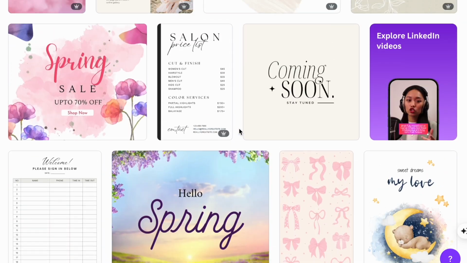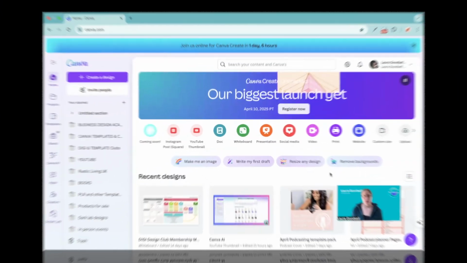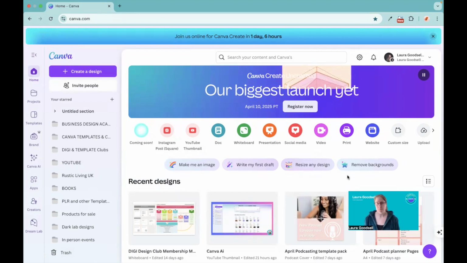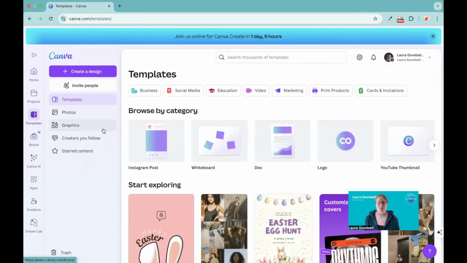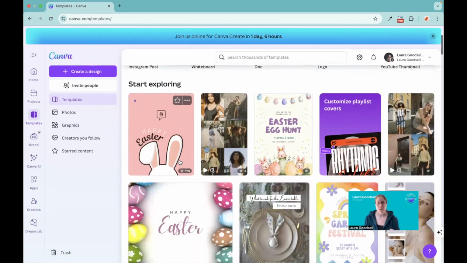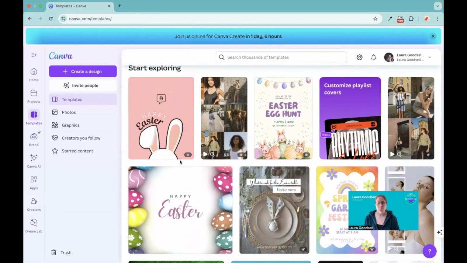So I'm going to head over to my screen and I'm going to show you what you can do with text. Okay, so here we go. We are on my desktop. Now, obviously in Canva, there are millions of different templates that you can choose that will hopefully suit your business. You can very easily tweak these as well, but they all have different types of text on them, and it very much relates to the style of design.